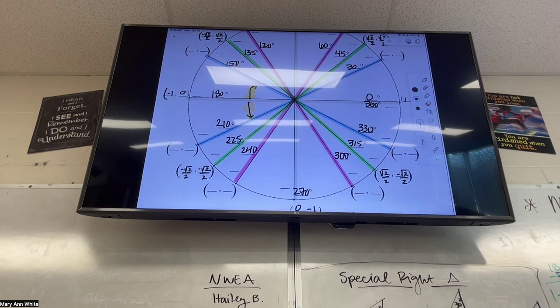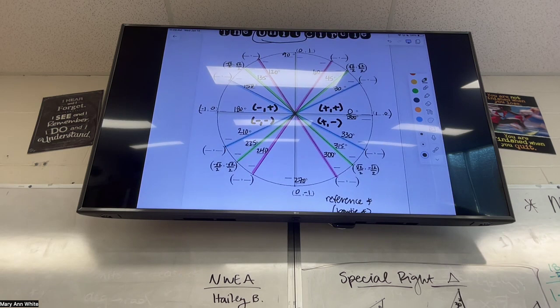And that actually makes sense if you remember how coordinate planes work. It's the same thing as the XY axis that we've done before. In my first quadrant, it's always going to be positive, positive. In the second quadrant, it's always going to be negative, positive. In the third quadrant, your ordered pair will always be negative, negative. And in the fourth, it will always be positive, negative. That's something you can do to check. We haven't done the other ordered pairs, so we can't do those.